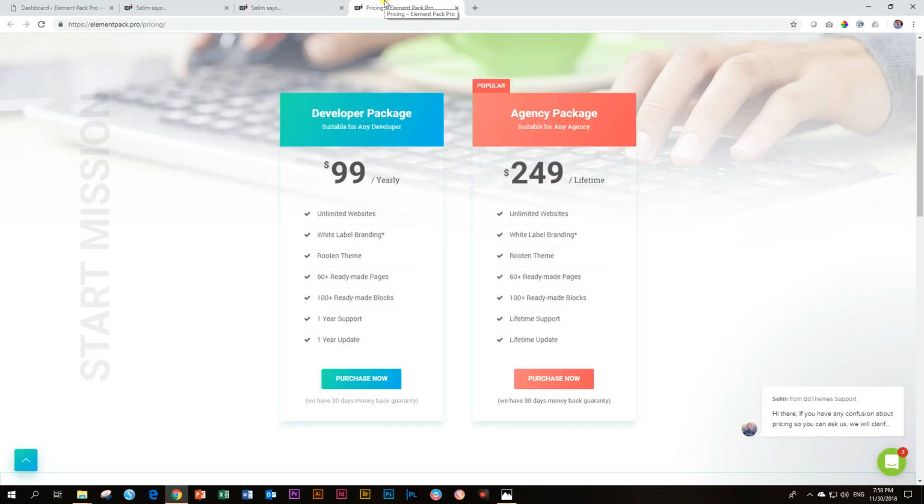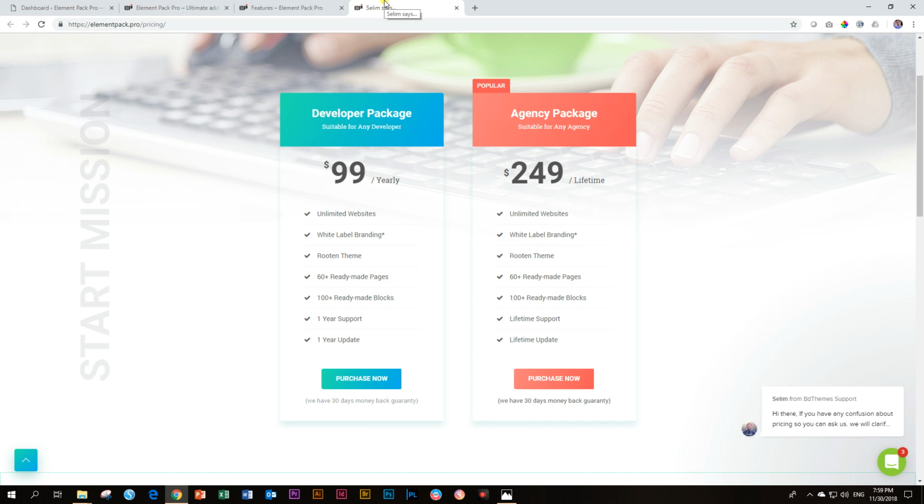I mentioned at the beginning that they had originally had this product on ThemeForest where it's a single license, and that means a single site license, which I'm never fond of. On the other hand, if you're actually only going to make one website, the single license does work. But if you're like me and you want to keep your options open and your wickets covered, you want to have as many licenses as possible.